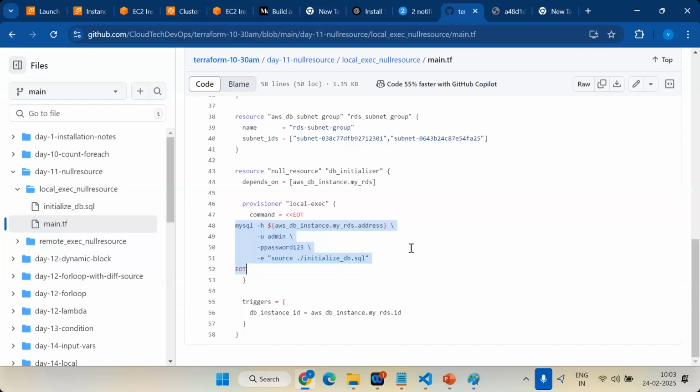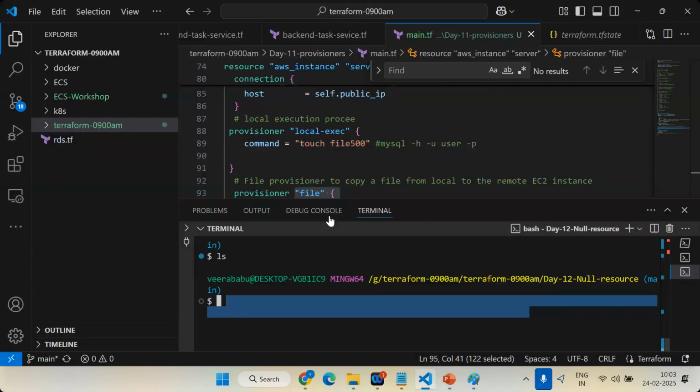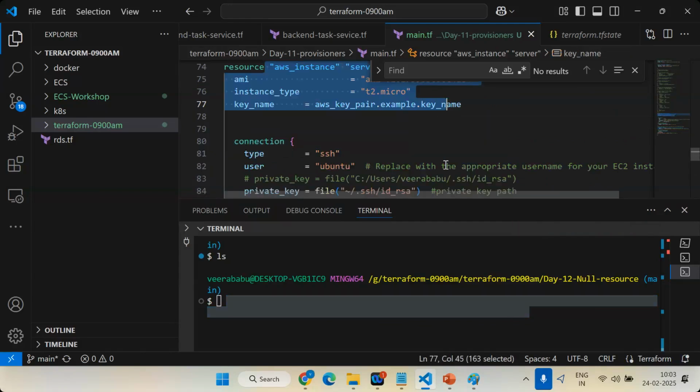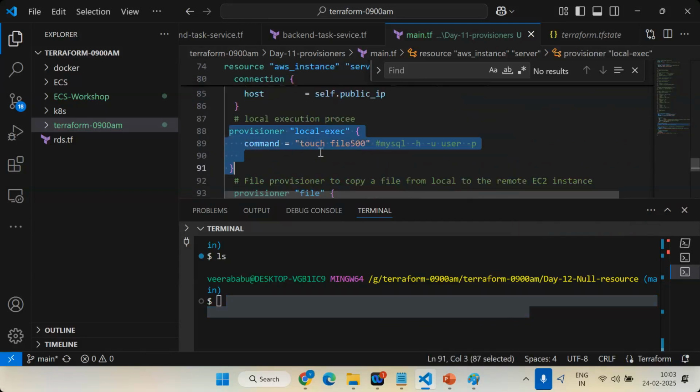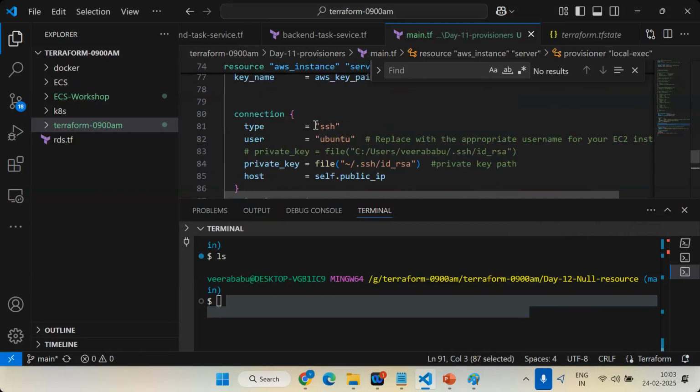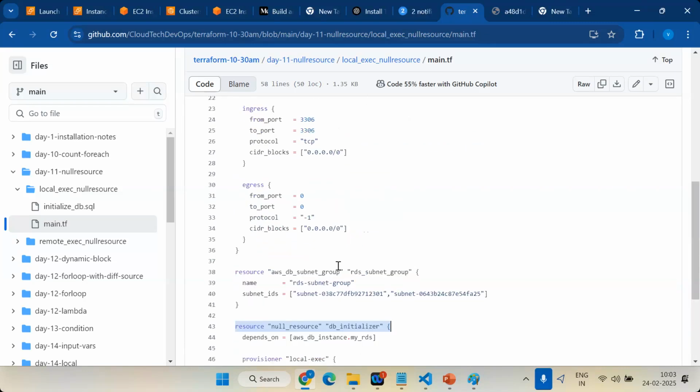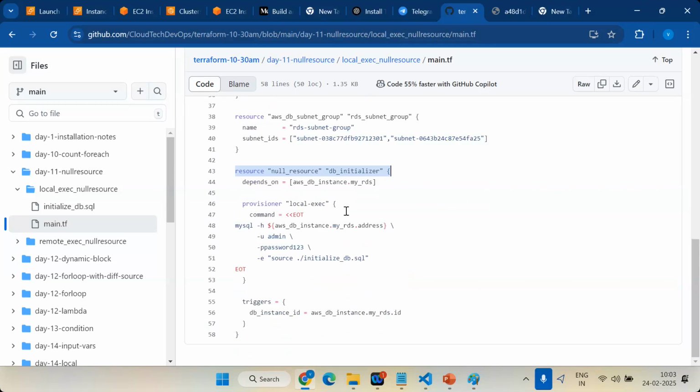Now this local execution, I need to execute this script inside the database, right? But in this case, this script should be there inside the RDS itself, the same resource block itself, if I use the local execution. See, this local execution is part of the same instance only, right? If you want to separate this local execution process from this RDS and from this EC2, what can we do? Write a null resource, separate this process from RDS, separate this process from EC2, and create a different resource. Understand? Create a different resource.